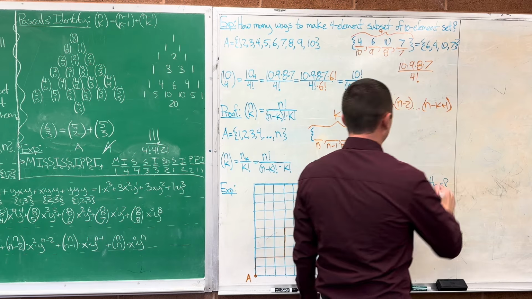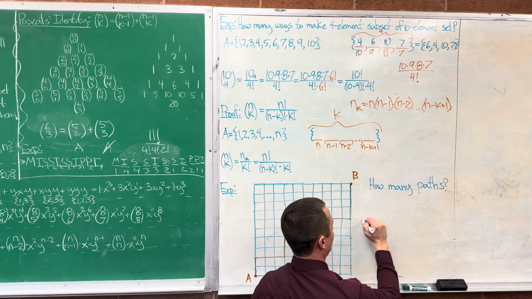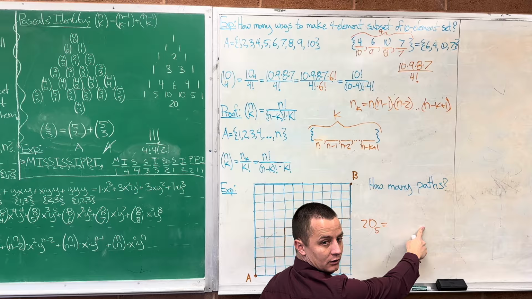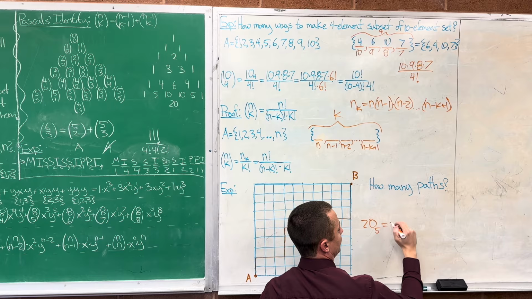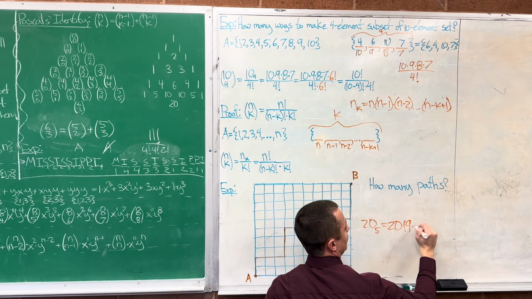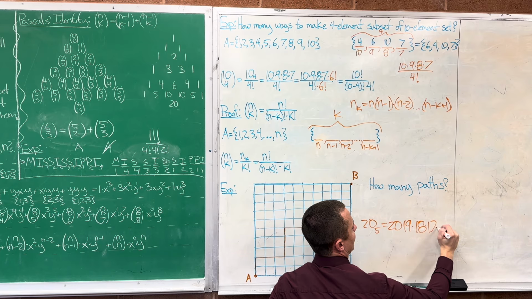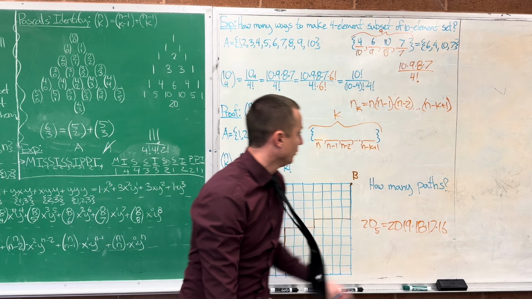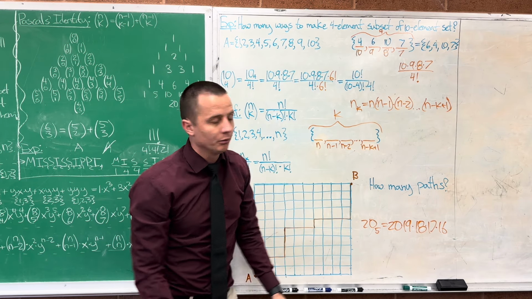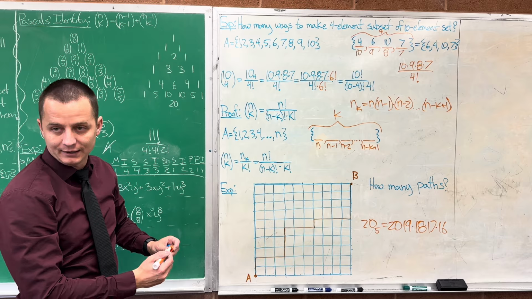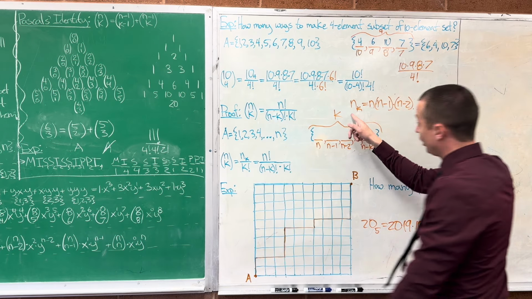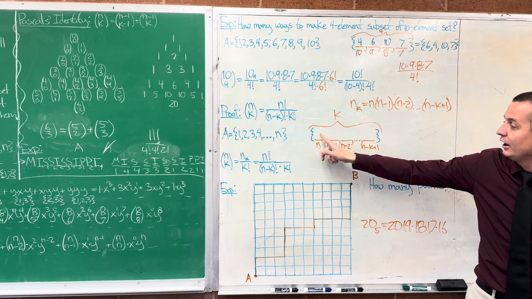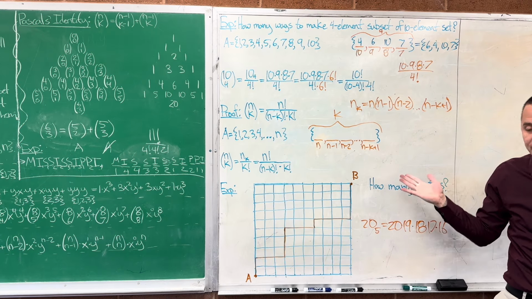So if I were to write something like 20 choose 5, what's the last number going to be? 16. Let's check that. I'm going to multiply the first 5 numbers. 20 times 19 times 18 times 17 times 16. Yes, if I multiply the first 5, we end on 16. 20 minus 5 plus 1. N minus k plus 1 is always our last one. Make sense? Okay, so there's our formula for n choose k. But now, how many different ways can I arrange the k elements?